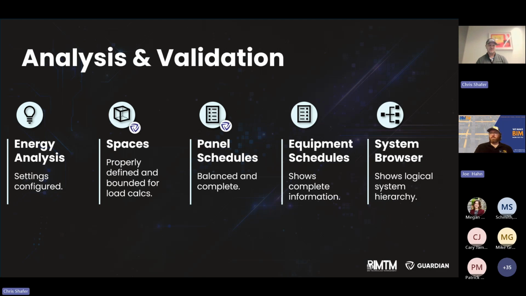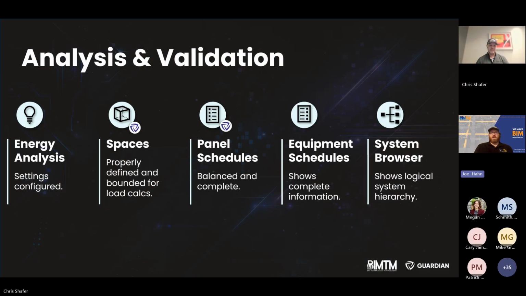Chris, were you going to add something to that? No, no, I completely second that. Within Revit in general, spaces and rooms are really the foundation to calculations. And there's a lot of configuration you can do, especially in spaces, to really dial that stuff in. Same thing when you're doing energy analysis. You just have to put in good information and have good settings set up, and you'll get good results. It's just being able to navigate that from a time and resource standpoint is tough. So it's up to you how you want to work.